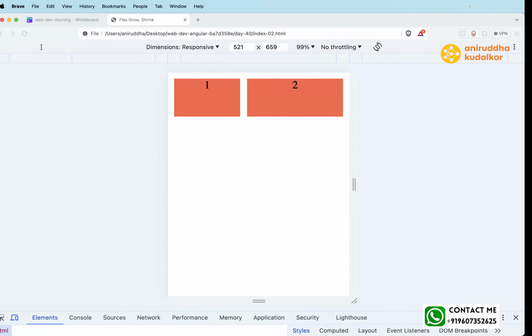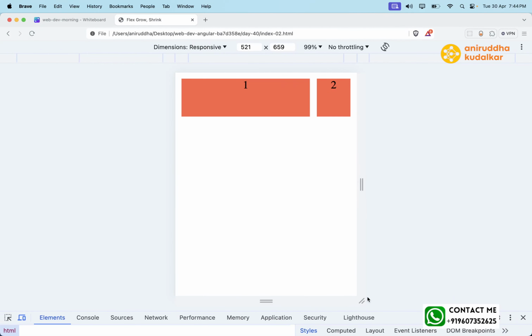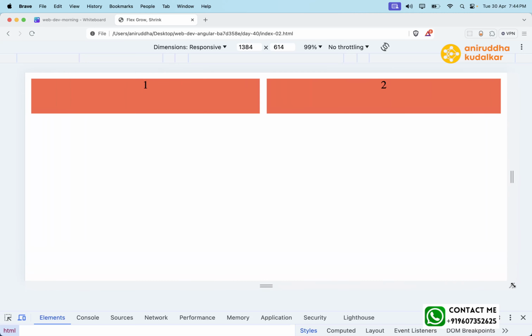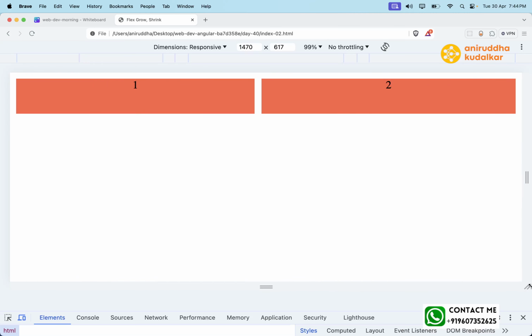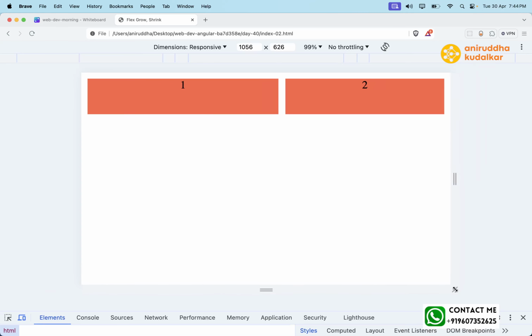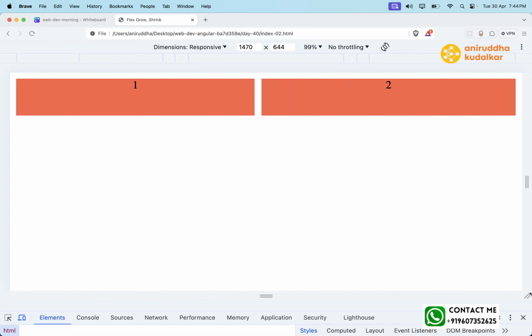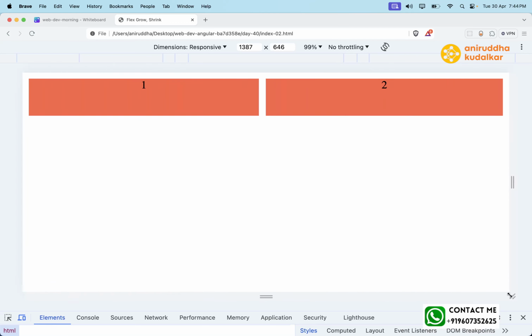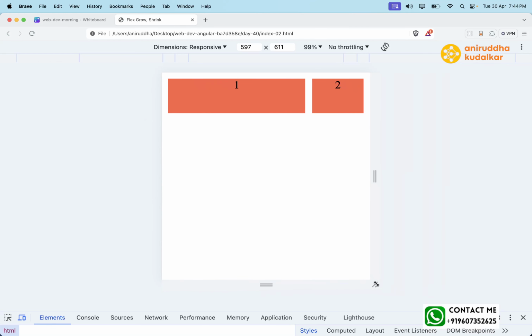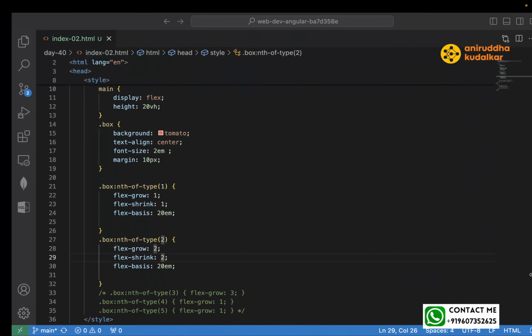That should work actually. Now see here. Can you see this 2 is getting shrunk? 2 is shrinking faster than 1. This is the flex shrink.